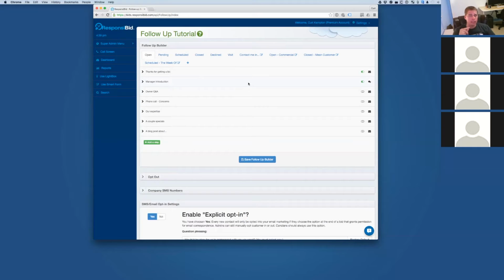And ideally, a customer will be scheduled. They'll automatically flip to closed. Closed will be trying to bump them back to scheduled. They call in, we get it scheduled up, and then we can do the job. They're closed. I'm trying to schedule, close, schedule, close. That's ideally where the customer is going to live after the bid's been given. But up until the point where they actually schedule a job, you may need to have a few different statuses, and you can do that with ResponsiBid.